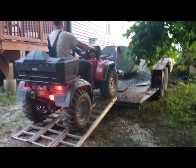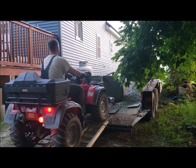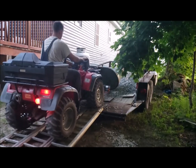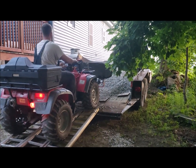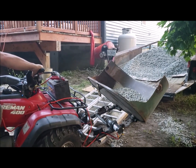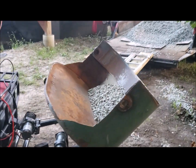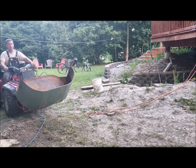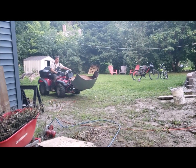You can see that the battery was placed on the front, and I ran jumper cables to the winch in order to just power it temporarily. I didn't want to wire everything up and then find out that something didn't work very well. You'll notice here when I start moving forward how bad the back end lifts.